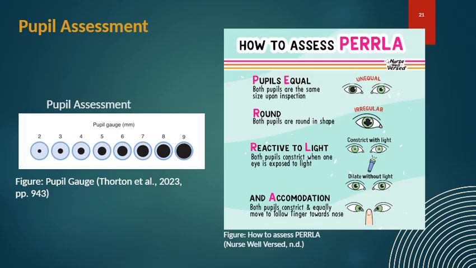When performing pupil assessment, always check for size in mm, equality, shape, direct and consensual light response, speed of reaction, and accommodation. Any change from previous findings should be reported, especially if accompanied by altered LOC, headache, vomiting, or new weakness. These findings together may indicate increased intracranial pressure, which requires urgent intervention.